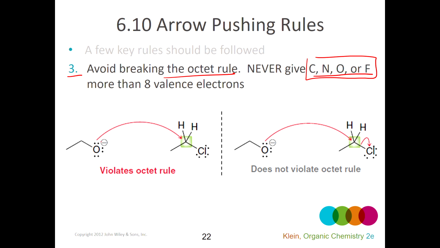than 8 electrons. If I just drew this arrow, and that was the only arrow I drew, so if I was saying, hey, draw the arrows for this reaction, and you just drew that arrow, what you'd be implying is happening is that the oxygen's forming a new bond to that carbon, but if that's the only arrow you draw, you're indicating that that carbon still has the other things bonded to it, which is not possible.